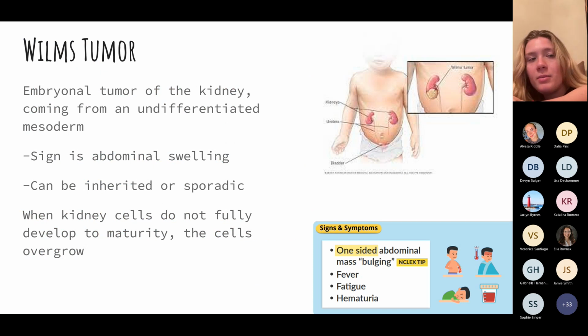We talked again a little bit about Wilms tumor in the beginning, but just know it's a disorder of the kidney, and we do not palpate the kidneys. What you might notice with these kids, if you do an assessment on their back, is one side that's really bulging, and you might even be able to see it. By palpate, I mean you can put some nice little pressure on it, but don't go in there and start pressing on it. Again, it can be inherited or sporadic as well.